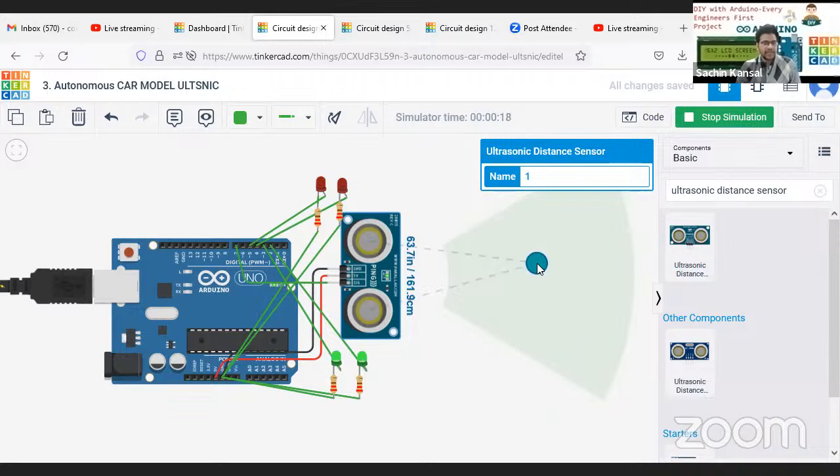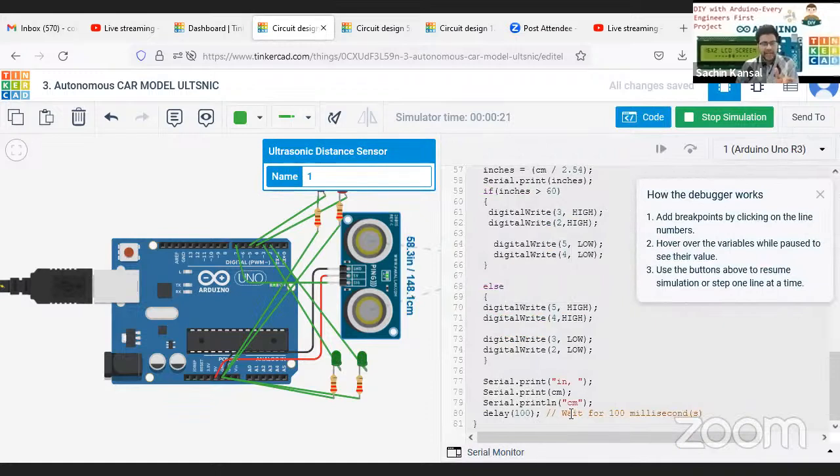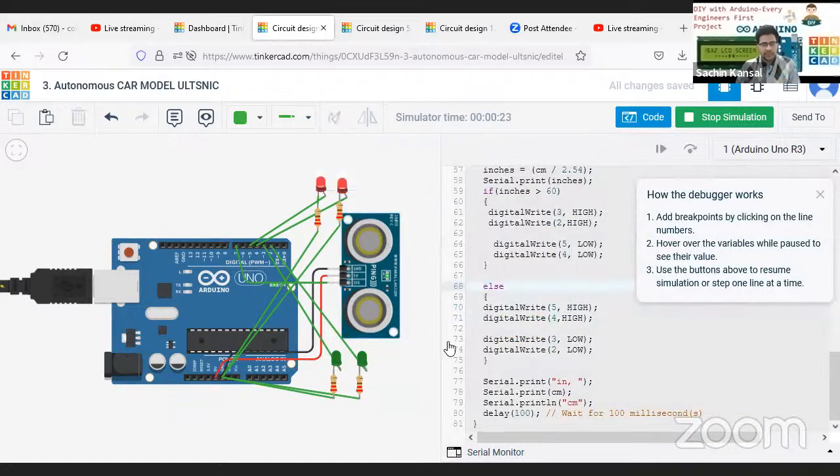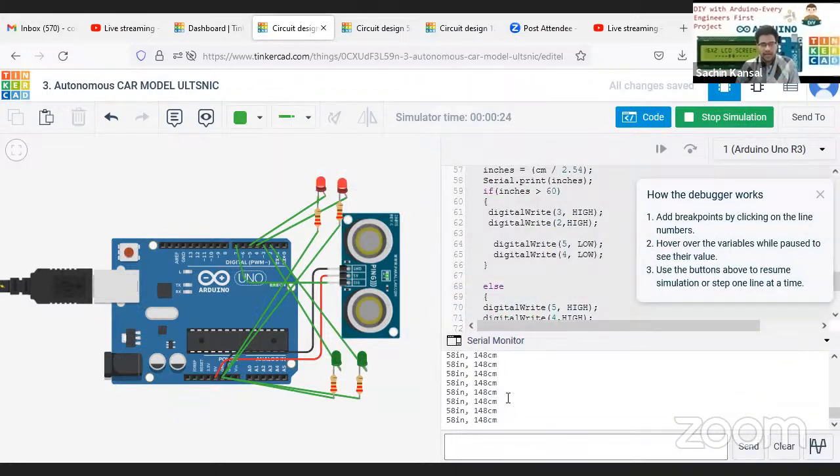After 60, it is giving the range. Ideally, you can change the threshold only. You can even see which data is going to be dispensed out. You can see what the current value is here. Right now it is sensing 58 inches, and that is equivalent to 148 centimeters, since 1 inch equals 2.54 centimeters, right?